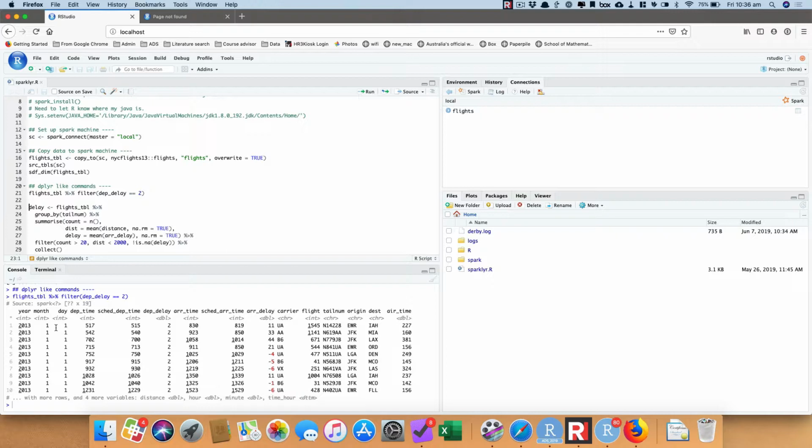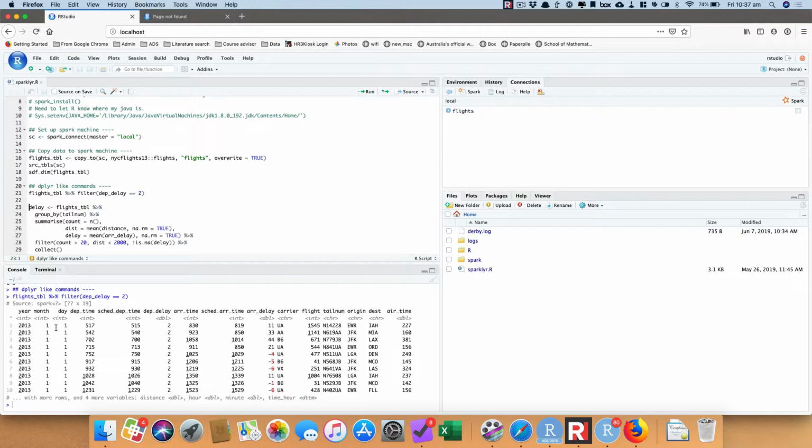So now I'm going to do this, which should look very familiar to what we've done before. We're going to take our data set, group by tail number, do a count, do some means, etc., and filter. The only thing that's new is this collect. As I said, when you do dplyr at the moment, it shows you what it would look like, but it doesn't do it on the entire data set. It just shows you an example. Collect says, no, go and actually run the whole thing and bring the results back into this RStudio.